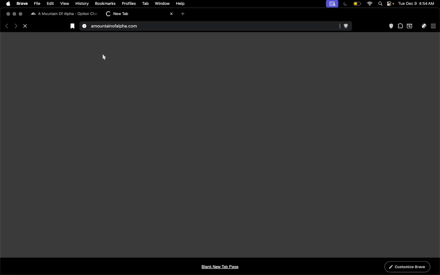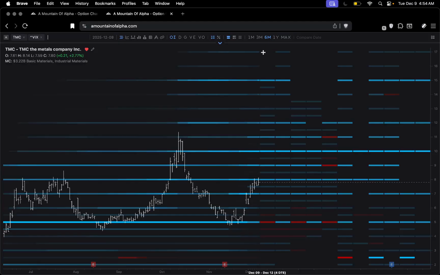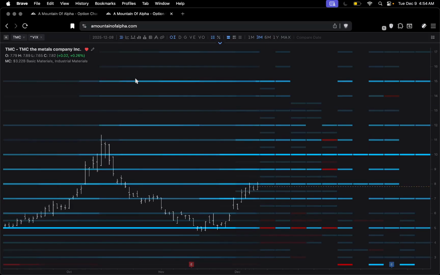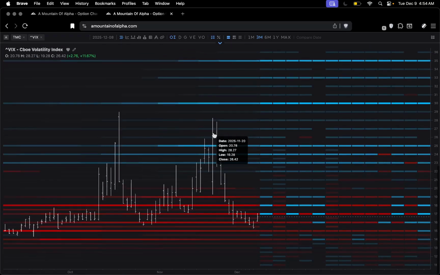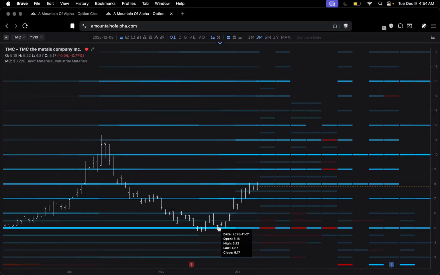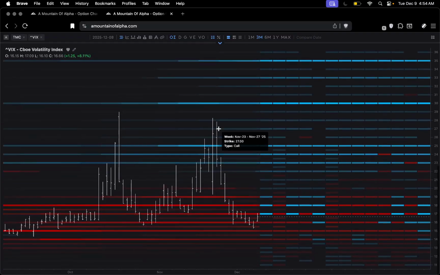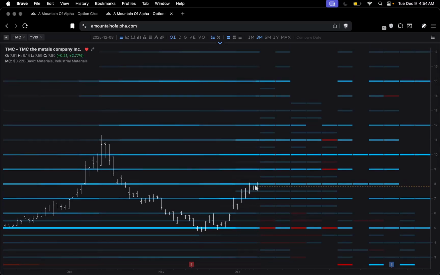If I just go to MOA, and I do EMC, and I do VIX. And when I say volatility, I'm talking about overall general volatility in the market, right? I'm going to go 3 months just so I could zoom in here. So here, you could see when volatility spiked up here, there was some areas where volatility compressed from there. And this is where I placed the trades, right in here. So there's a big pin, increased vol, and so when I expected volatility to compress, I expected TMC to rally as dealers had to buy back all of their hedges.